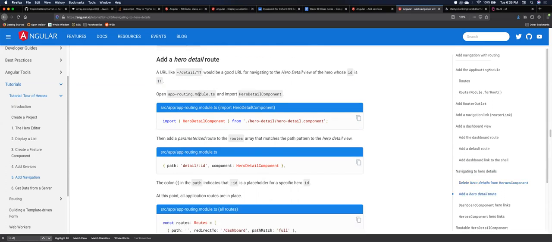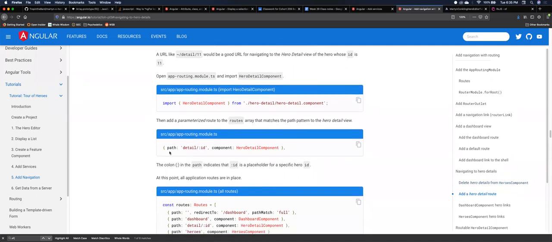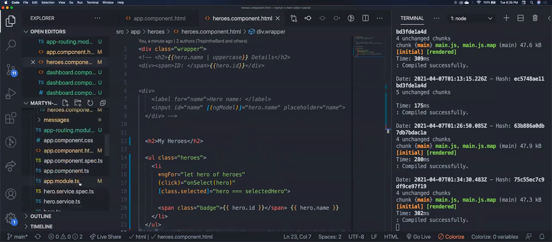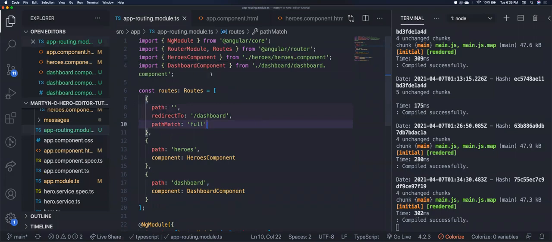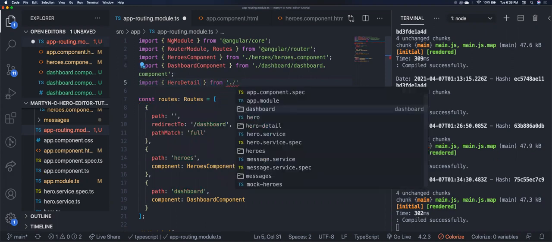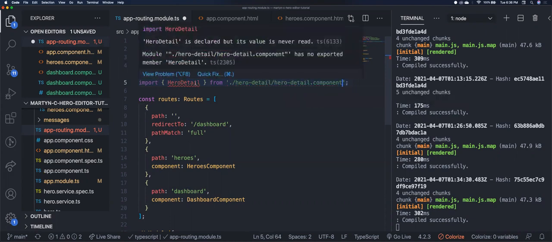So we're going to go to our app routing module. We're going to import the hero detail component and then make the route for that. So I'm going to do that. So we import hero detail from hero detail slash hero detail component. What is this?